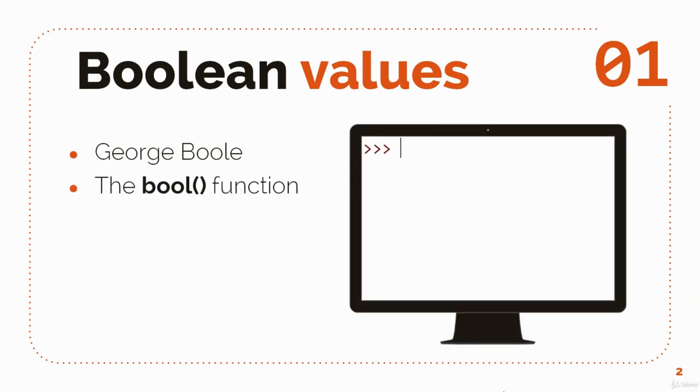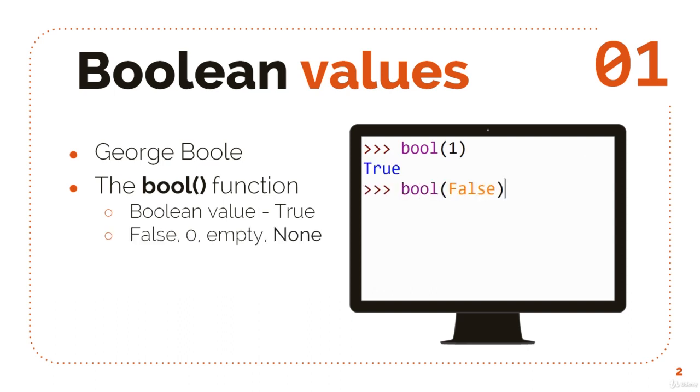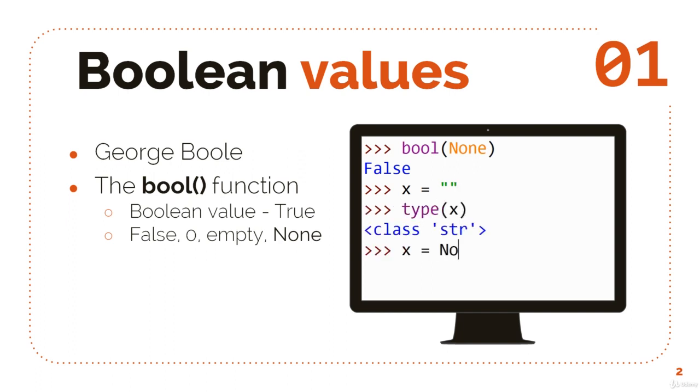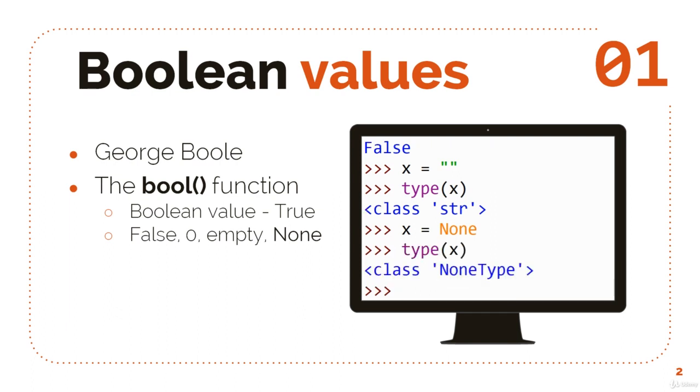We can use the built-in bool function to get the Boolean value of an object, and it will return true for everything except something that is false, 0, empty, or None. Now, None with a capital N is another data type, which means that there is no value at all. Note, this is not the same as false, 0, or empty. Boolean values can be used to make comparisons amongst other things, which will become clearer as we continue with this section.